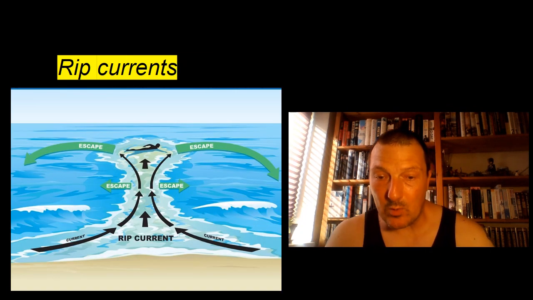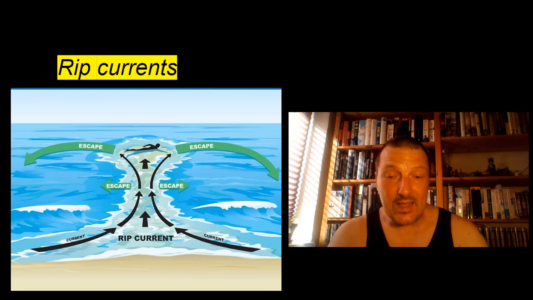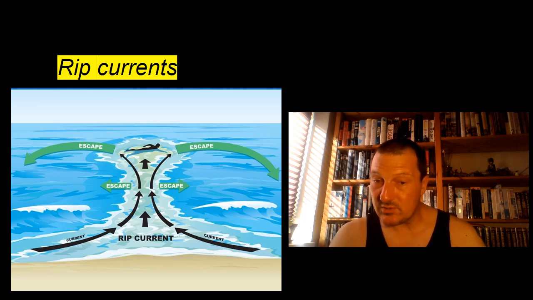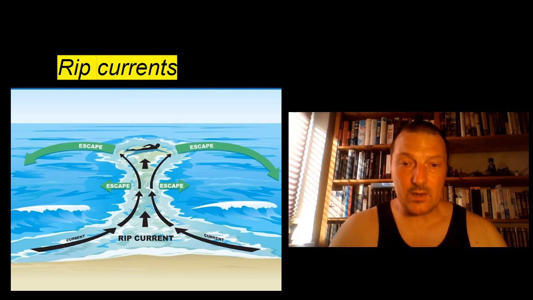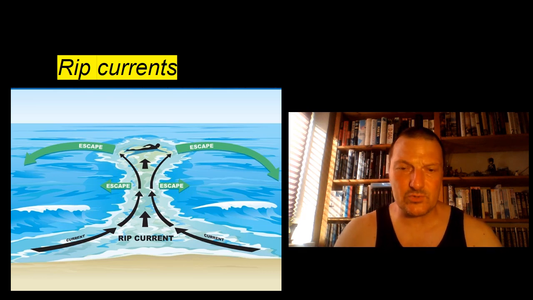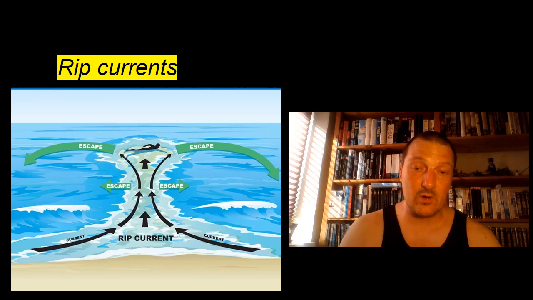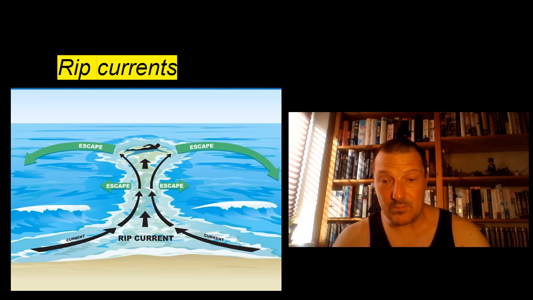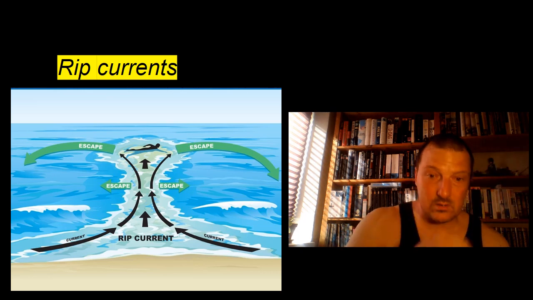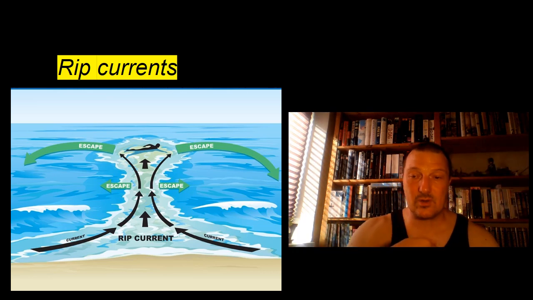Rip currents is something you should be aware of if you do a lot of sailing or swimming on the coast, and a rip current is where you have a strong current going outwards. It can happen on sandy beaches, and if the geomorphology is so that the water will tend to like get pushed in a very narrow canal. And then if you have that it's important to know that you can't swim against it. Even the strongest swimmer would get very tired trying to swim against the current. So if you are on the beach and you're caught in a rip current, it's important to swim along the beach. Then you'll get out of the current and you'll be able to get back in.